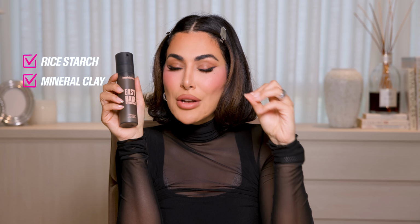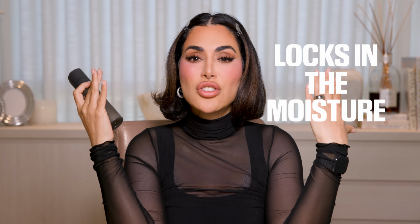What I also love about this, I feel like my makeup looks fresh from the moment I put it on to the moment I take it off. My makeup looks like I just applied it, which I feel like that's what a setting spray is supposed to do. It also has mineral clay. Mineral clay is beautiful. And I'm obsessed with clay in general, but mineral clay is perfect because what it does is it actually kind of locks in the moisture in your skin and it makes sure your skin feels fresh. It doesn't feel dry, it doesn't feel cakey. It feels really, really good.